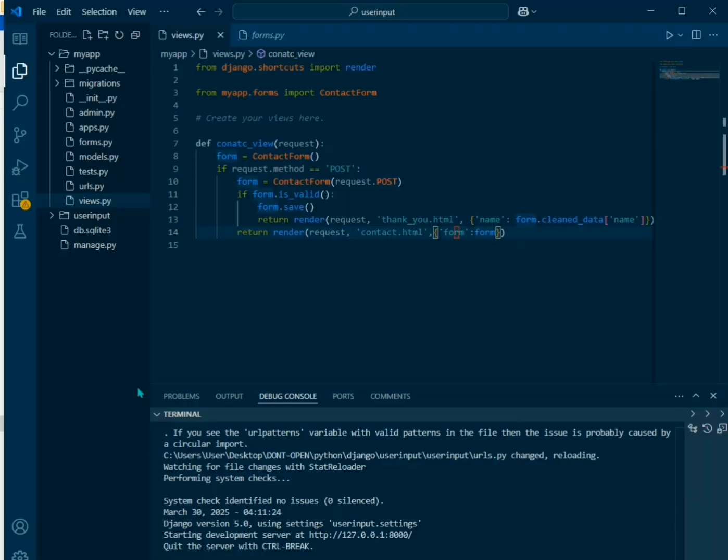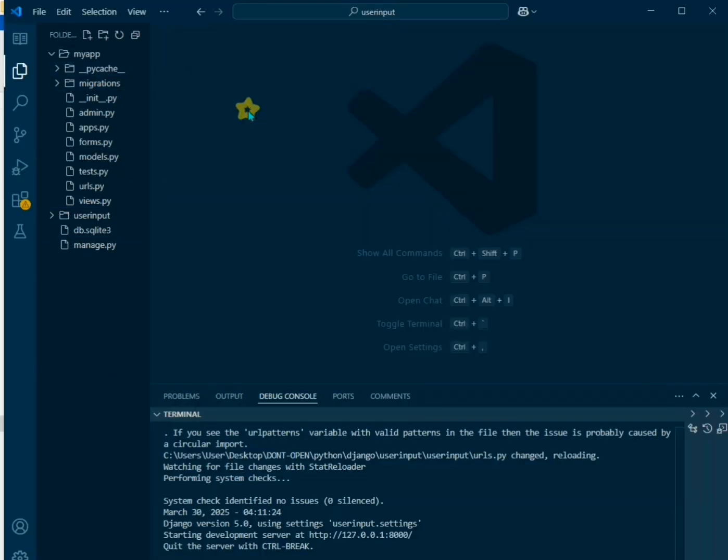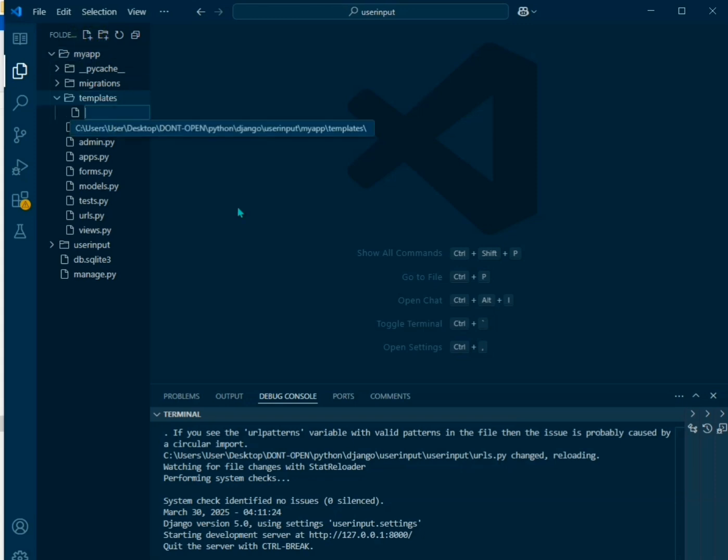All right, so in here, let me close all the tabs, and in here, creating a templates folder, and inside the templates folder we need contacts.html.